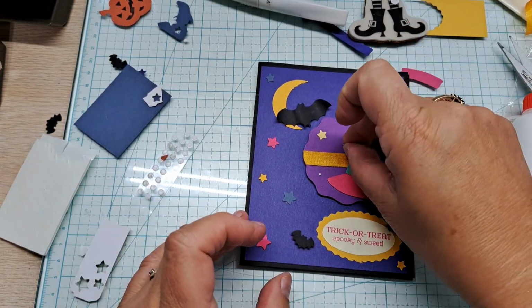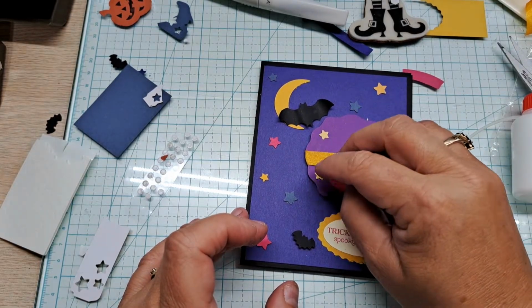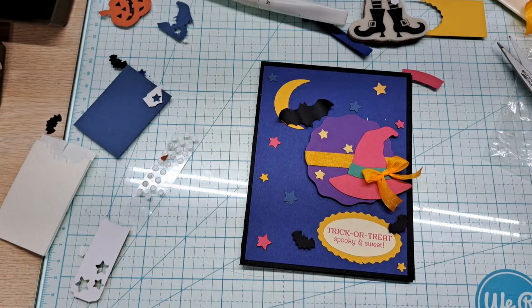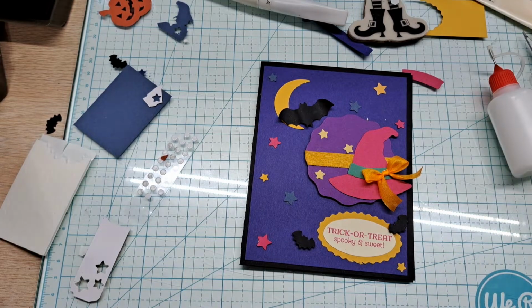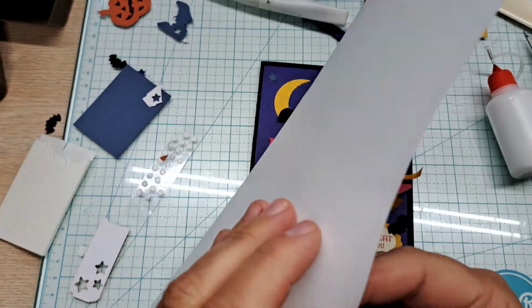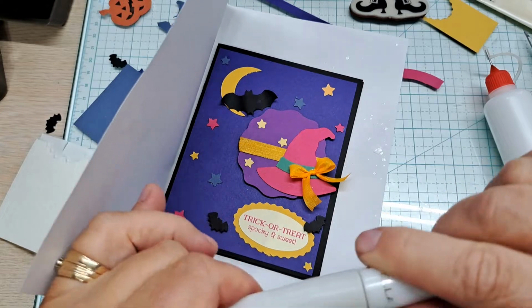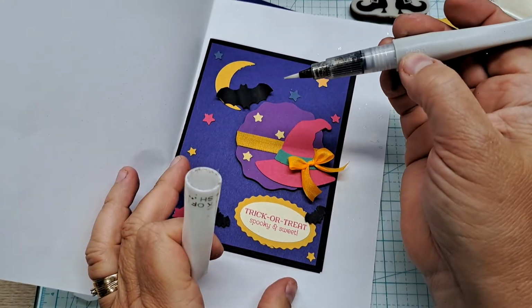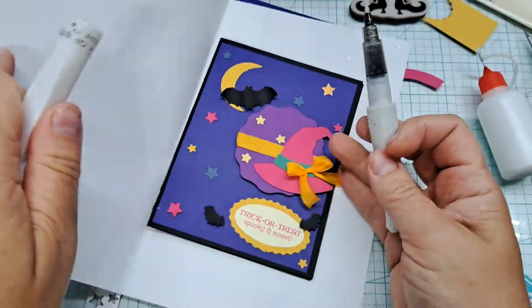And then we're going to splatter this with some Wink of Stella. And then put some bling on it, because it really needs some sparkle and shine. The Wink of Stella is going to do a great trick, but we want a little bit more on this, so just using this to help the splatter. Now I've already primed this, and I pushed right here, and I got to see this liquid start coming down, and that's what I wanted.